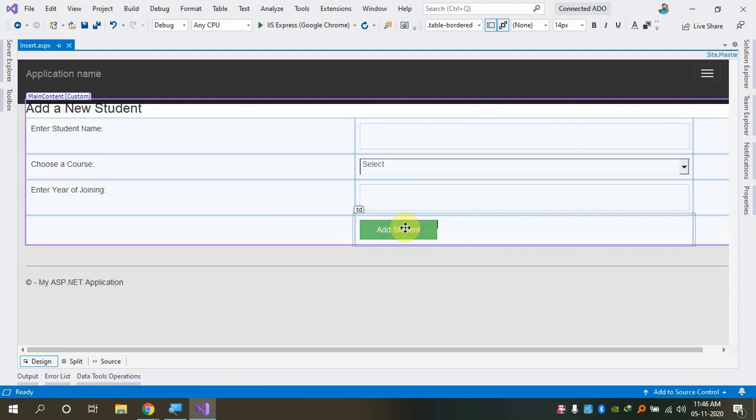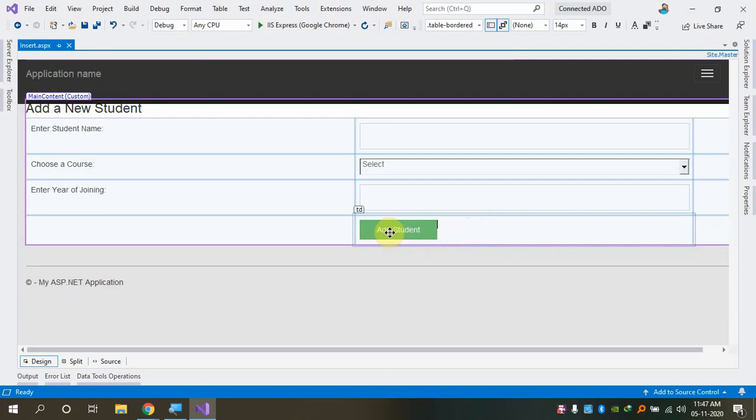So right now, till this form designing and creating a form and taking input from the user, I need not explain much because we are very familiar with it by doing so many programs. What I'm going to do right now is, when you click on this button, I want some program to happen.